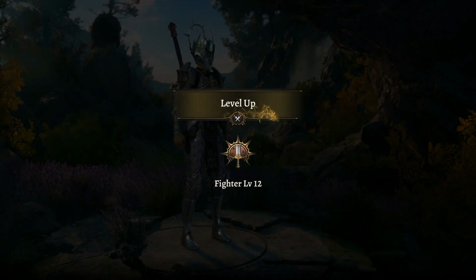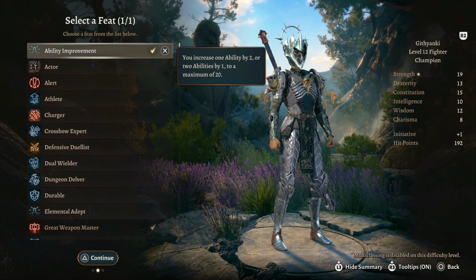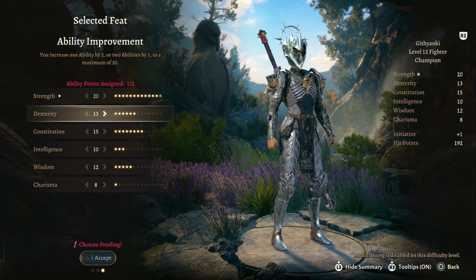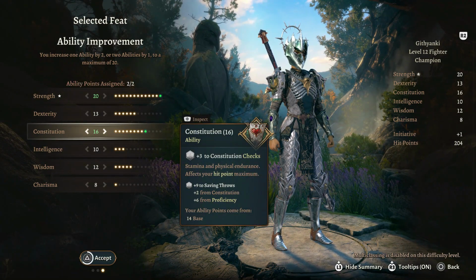Now we're going on to Lae'zel, our level 12 fighter. We get a feat as well as some health. I'm going ability improvement with her as well, dumping another point into strength and then 1 into constitution. So she's now at 20 strength and 16 constitution.